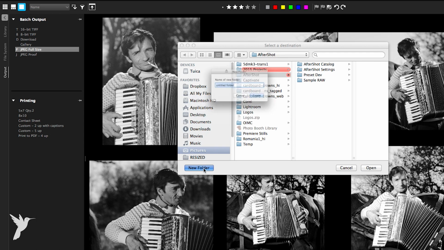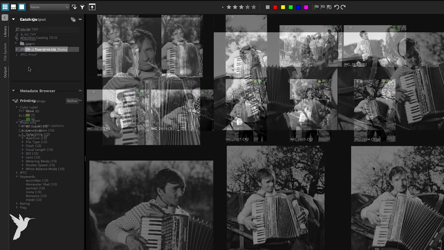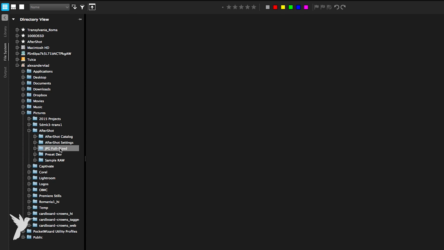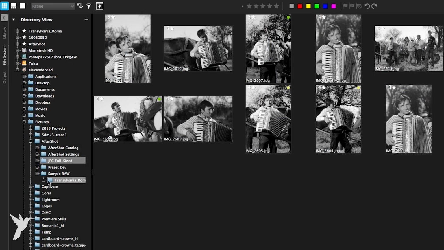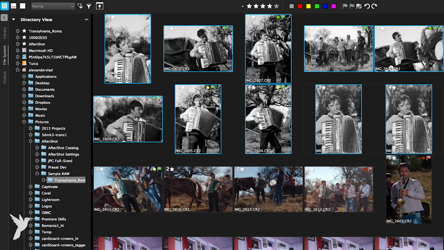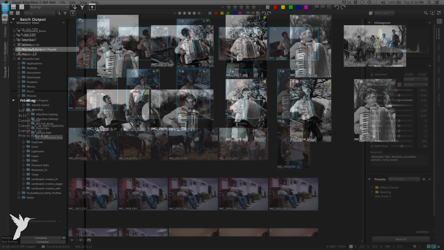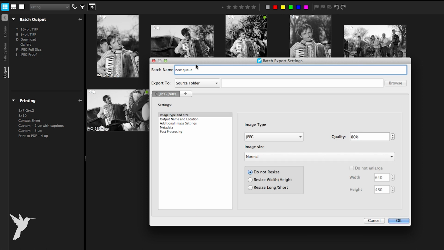I'm saving it to a folder titled JPEG Full Size. Now, if I navigate back to my file system tab and locate my JPEG Full Size folder, I can see all my images that I've exported. By clicking Reset All on the thumbs within this folder, I can no longer restore the photo back to original. However, if I jump to my original pictures folder, non-destructive editing allows me to reset all and my original photo is restored. If you have quite specific output requirements, you can define new batch output settings by right-clicking in the batch output tray and clicking New.